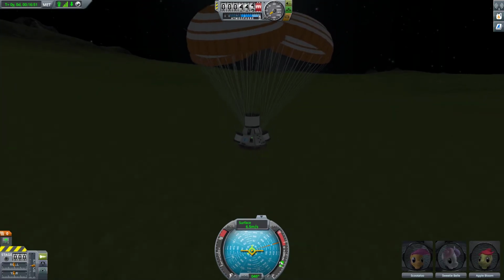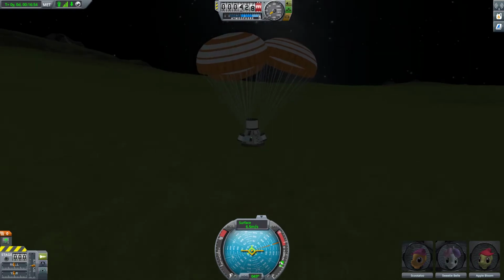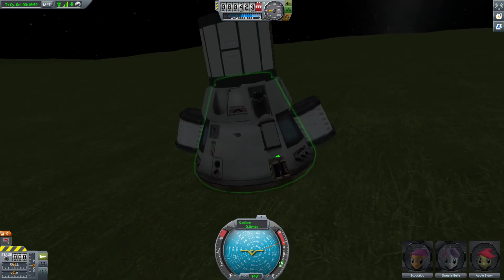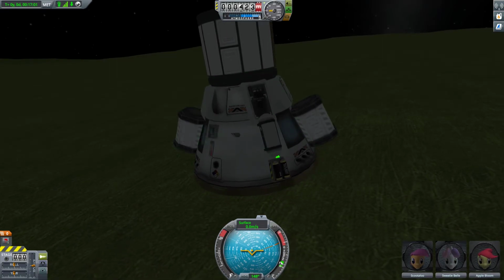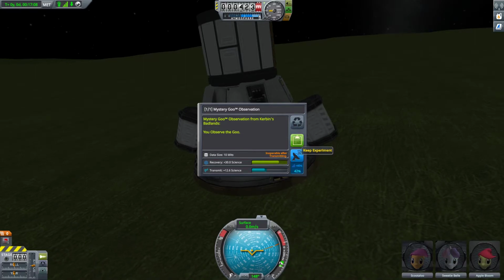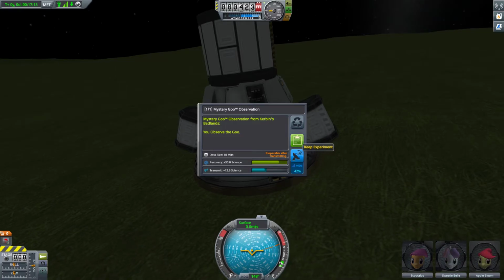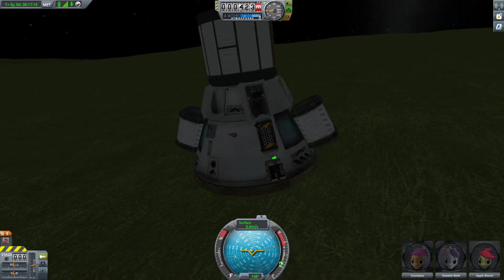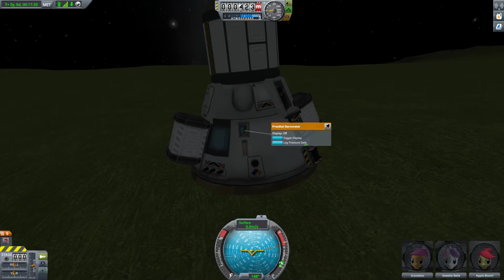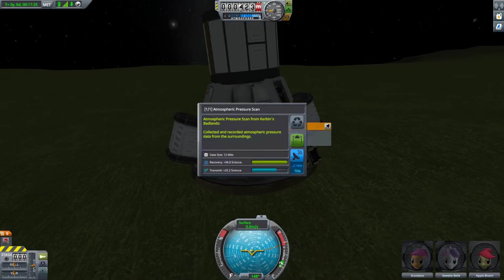Okay, now we are closing in on the landing zone. And we landed. We landed. Let's do our business like Mr. Goo. Mr. Goo, you observe the goo. And well, at least we observed the goo. Last time it was the goo that observed us. No, that was the materials, I think.